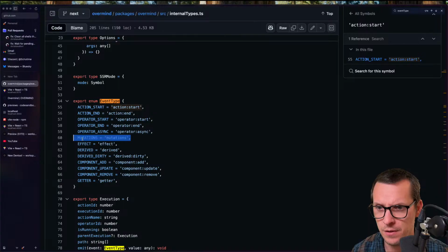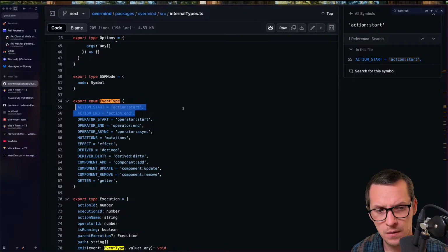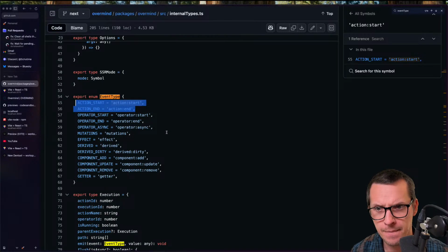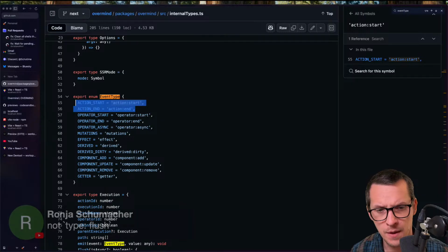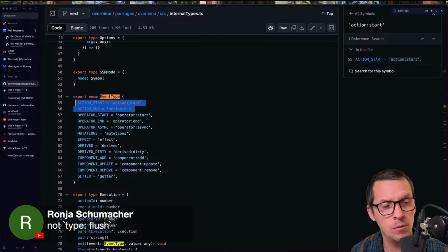And mutations, there can be multiple mutations. Flush is the one that notifies when Overmind tells the view layer to reconcile. There are a couple of things we won't be able to track.